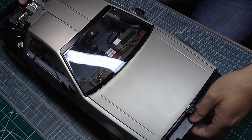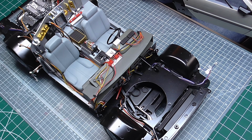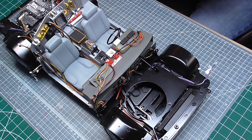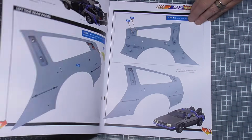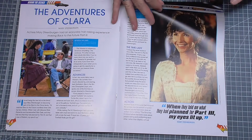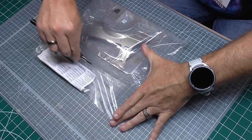So just to show you this, look, the top just comes off at the moment because it's not actually been put on at the moment. I don't actually need this part of the car, so I can put that to one side. And here is stage 77. As you can see, we've got a little bit more of the bodywork that's going to go on the back, and we're going to be putting a vent into place. So this is a nice quick stage, and this is the rest of the magazine.